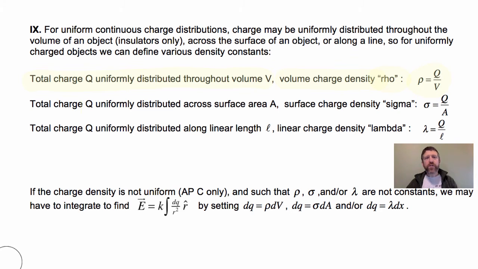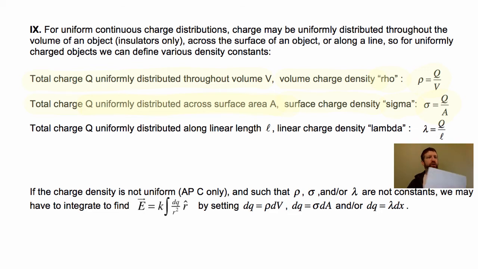Now, especially with conductors, although we can do it with insulators as well, it's more common to have the charge distributed across a surface area A. For example, if I just rub this with my shirt right here, this becomes charged only on this surface, not on the back or the sides, just on a surface. So when we're talking about stuff like that, Q distributed over an area A, we use sigma. Sigma is the surface charge density, Q divided by A, lowercase sigma.